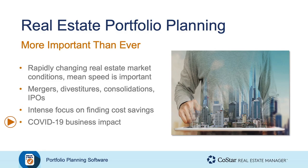And then lastly, the COVID-19 business impact. We're not going to talk about the pandemic too much, but I think it underpins a lot of the commentary we'll be touching on relative to portfolio planning. A lot of our customers are theorizing right now about what the future state of the portfolio looks like — what the footprint of the future may dictate — and certainly how leases and locations in their current portfolio may impact that future footprint decision. These are just some reasons why portfolio planning discussions are topical today.